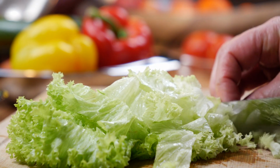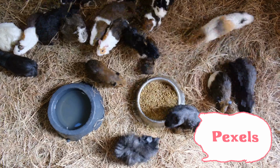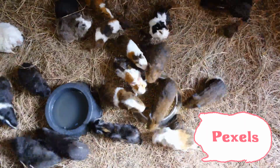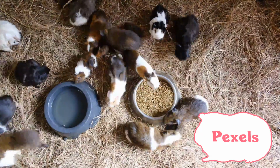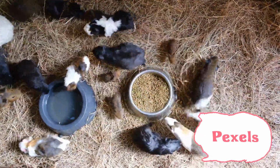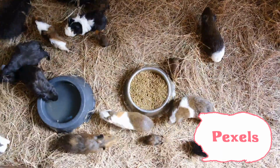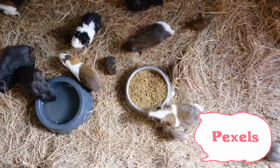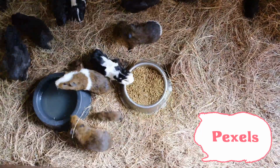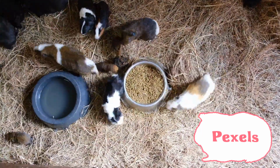I'd also recommend making sure that you're always using a food bowl rather than scatter feeding or using puzzle feeders or feed balls to ensure that the lethal white guinea pig can always find their food easily. It might also be ideal to provide a bowl for each guinea pig, or even separating them while they eat, to ensure that the lethal white guinea pig is able to get enough food, as even a relatively mellow piggy can become a bit of a bully where food's involved.